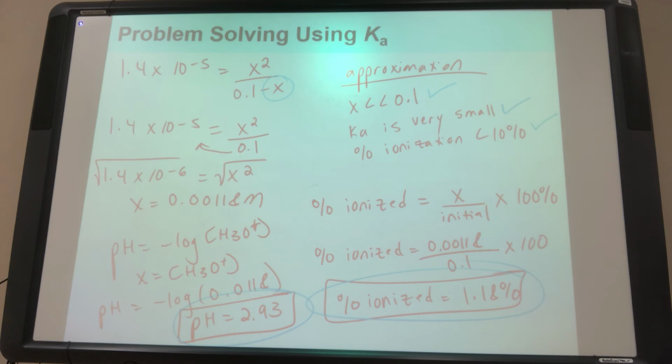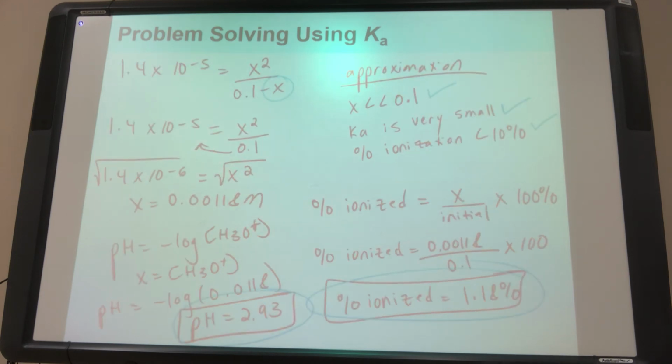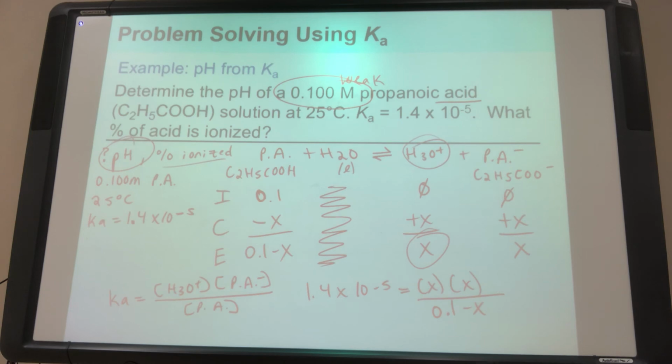Okay, so if they ask you to find the pH and the percent ionized, sometimes they won't ask you directly for the percent ionized because they assume you're going to solve it indirectly in the problem. So it might just ask pH. If they ask you the pH, you have to figure out if it's weak or strong. If it's strong, then it's super quick. Just plug into the pH equation. But if it's weak, you have to do an ice table. So there's your ice table, there's pH. Now we're going to talk about base ionization constants in the next video.